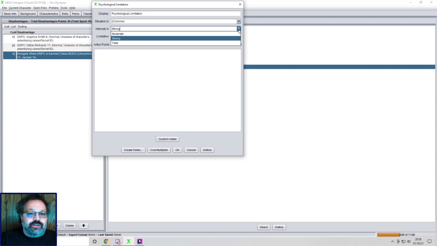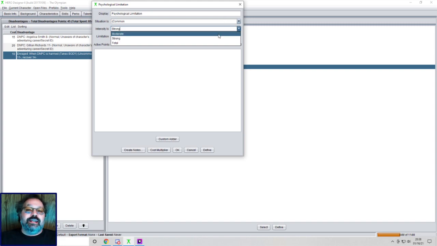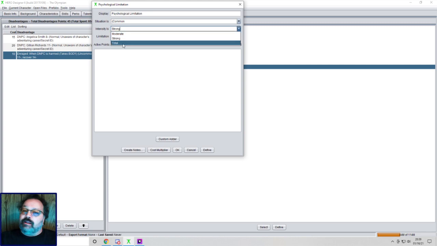Maybe I shouldn't do that. He's able to. At the strong level, you have to make an ego roll. In other words, you have to succeed at an ego roll to resist the temptation to follow this behavior. Okay? And finally, at total level, you can't avoid it. Okay? You are overconfident to the point that you are going to barrel into a group of 30 people that have guns can take you down. You're going to do it anyway.